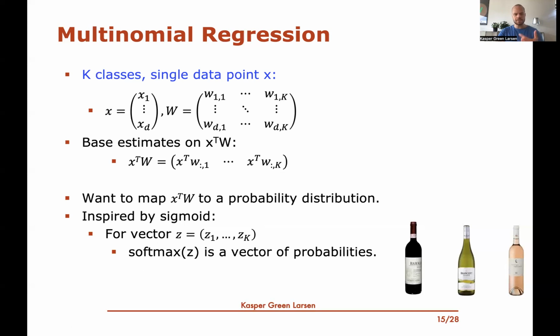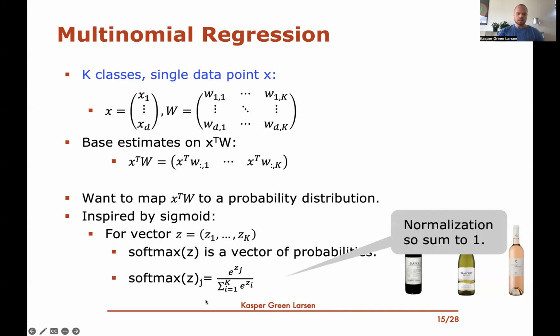So softmax of θ is a function that I can apply to a vector. And the function is just defined like this. So what you do is you look at the jth entry of softmax of θ. What you take here is the jth entry in θ, so that's θ_j, and you take e and raise it to that number, okay? And now you also have a denominator where you normalize by the sum over all the classes of e to the θ_i, so all the entries of the vector. So basically one should think of the denominator here as a normalization sum such that everything sums to 1.